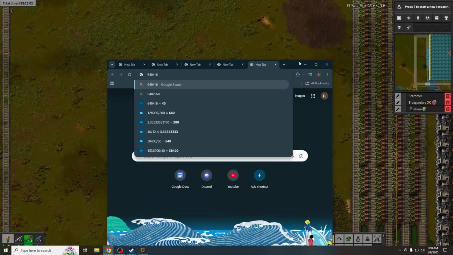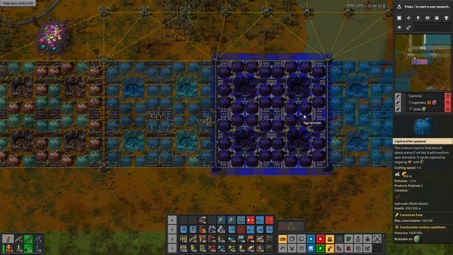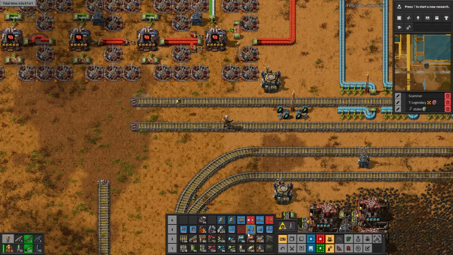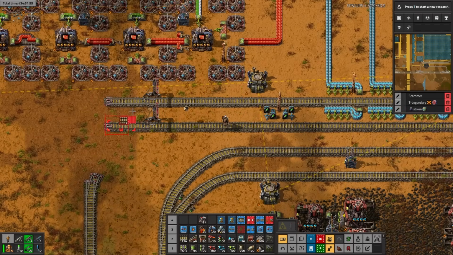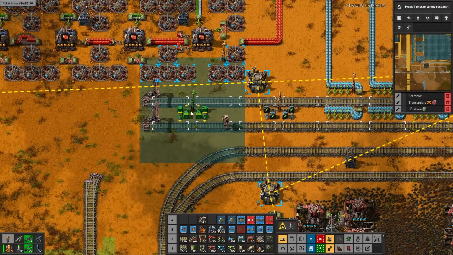Going back, with a full biter nest, the rocket silo can send 2 launches one after the other. So that's 1000. 128,000 divided by 1000 is 128. That's how many silos I will build. Before placing down the trains, I need to make the pickup stations 2 more wagons long to account for me adding 2 more locomotives to each of the trains.